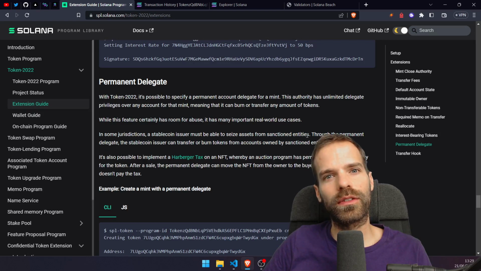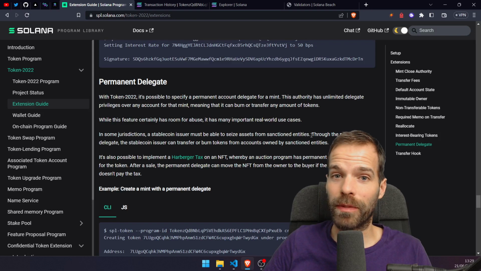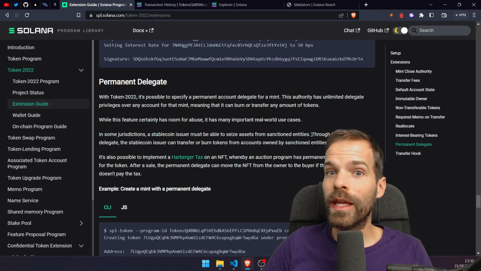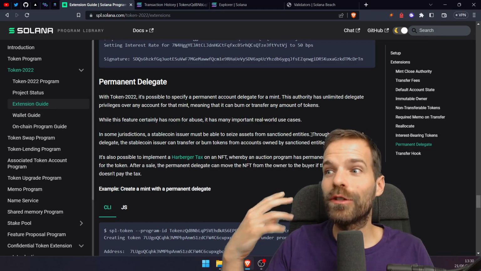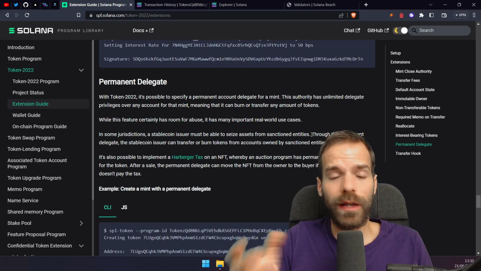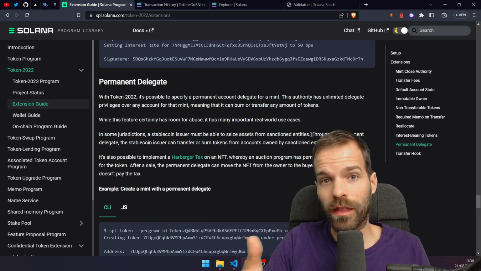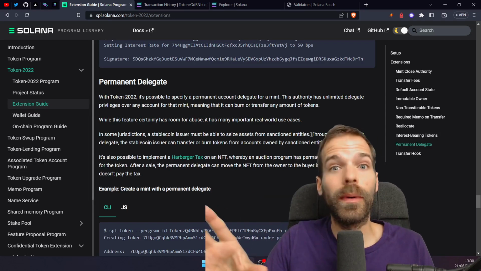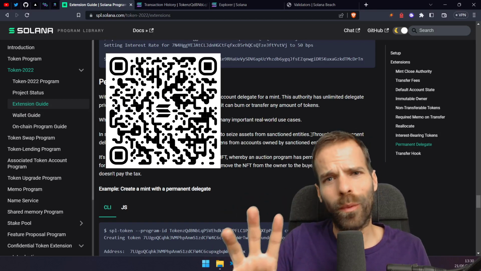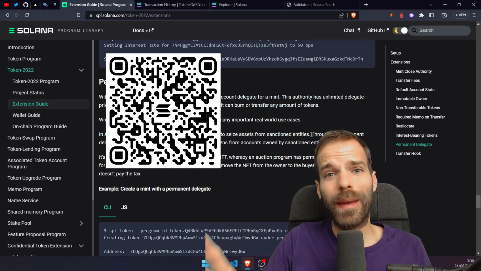Might go against the ethos of some Web3 folks, but I don't know, if you want mass adoption and appeal to real-world authorities, then yeah, I mean, we as the people using this just need to be aware that this exists. Same with the normal token delegation, right? In the beginning, the token program always supported delegations. You can set a delegate who can then move your tokens away. The problem was nobody knew about it, or at least regular people didn't know about it. So they thought, if it's in my wallet, it's mine. Nobody can transfer it out. Well, that was wrong because the token program had that feature.